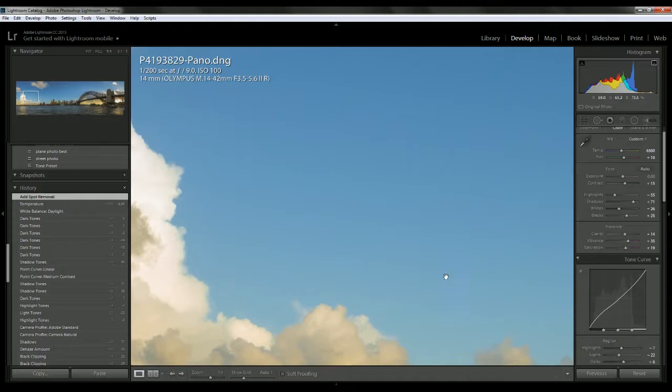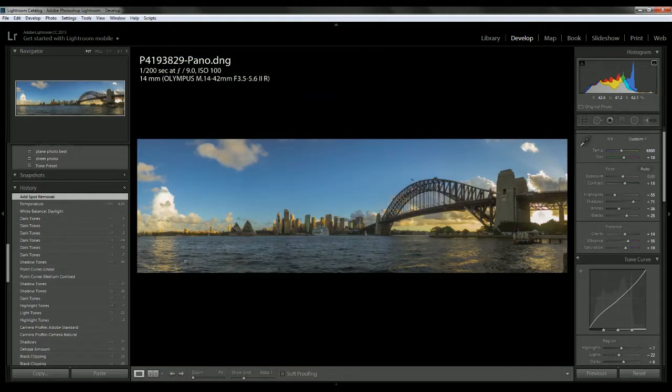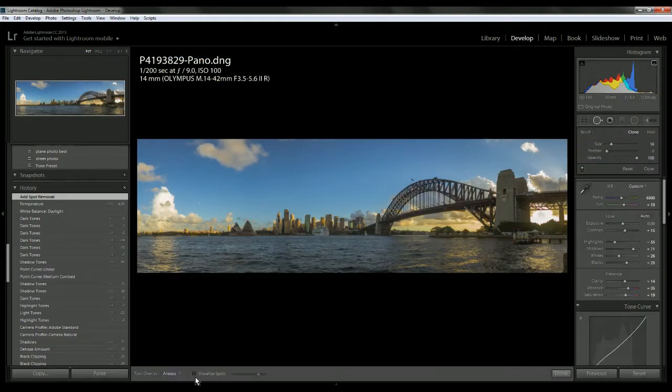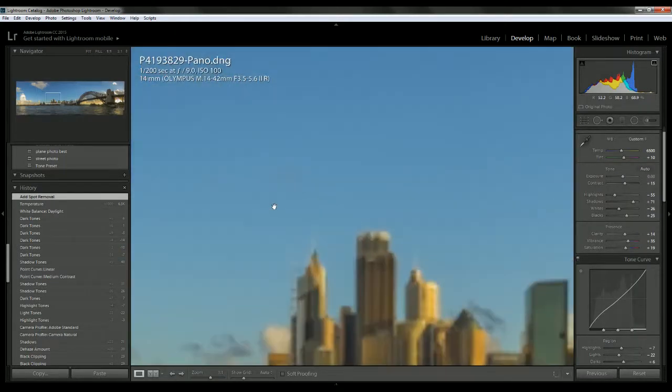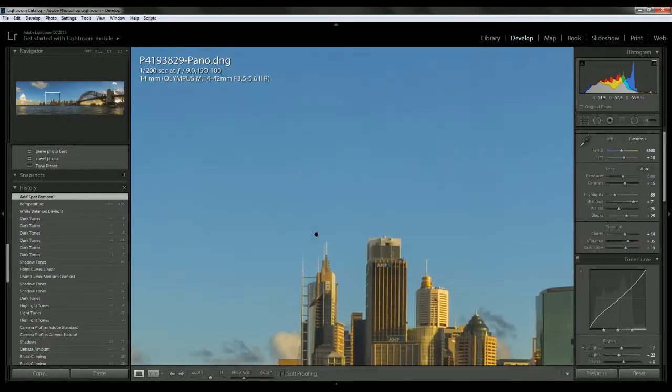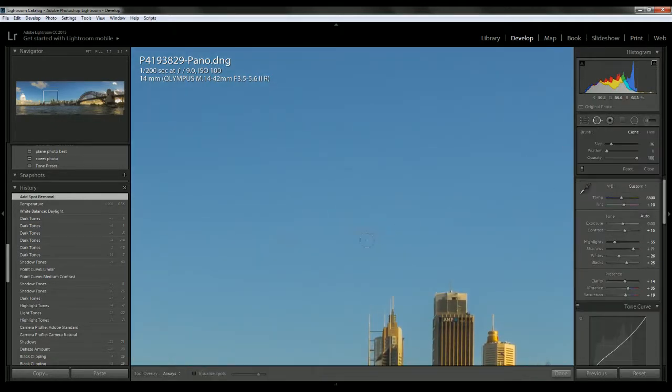On the spot. Perfect. I did see one in the top right corner there. Up there. There's a couple small ones above that building there. Probably clouds. Yeah, I'll just take them out for integrity.